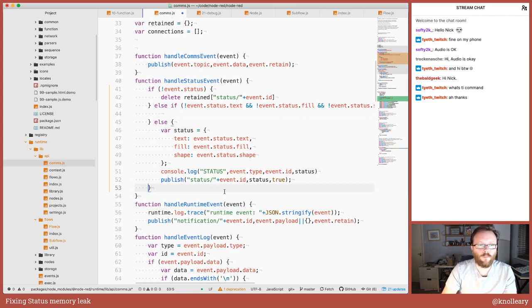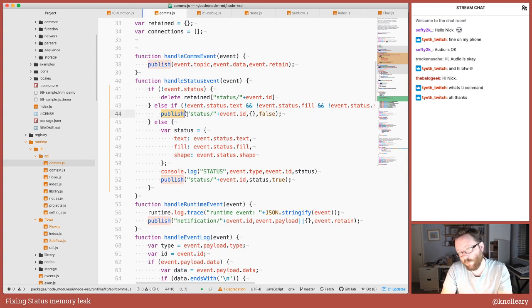What we can do, we still want to publish it because we need to pass that information to connected instances, but we can publish it without setting the retain flag. So we won't remember this. We will publish it to the connected editors, but we won't remember it.